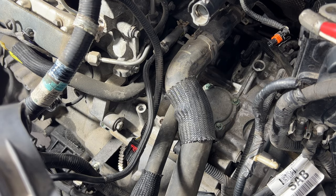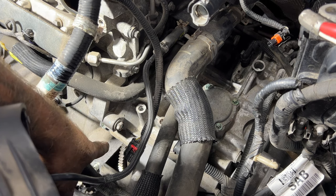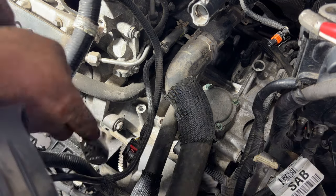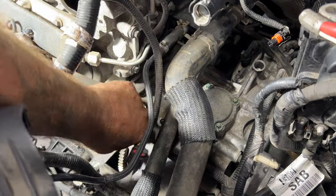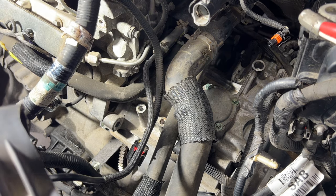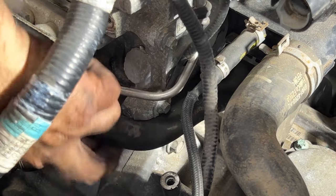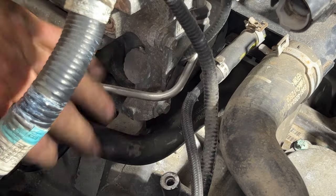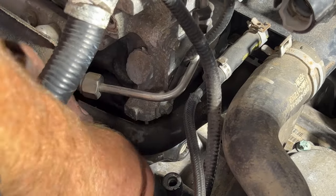So back up top here, go ahead and take off this 13 millimeter that was right above the starter there. Go ahead and take that one off. All right, guys, so just above that one that we just pulled off, you're going to see there's another one right there. Let's take your 13 millimeter wrench. It's probably going to be easiest.